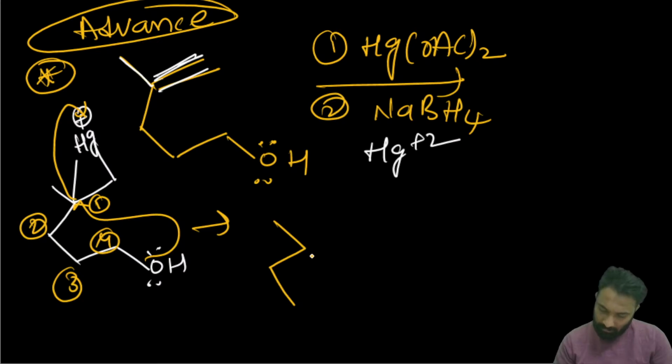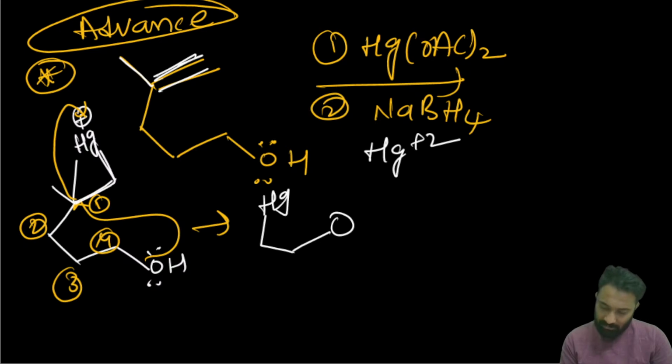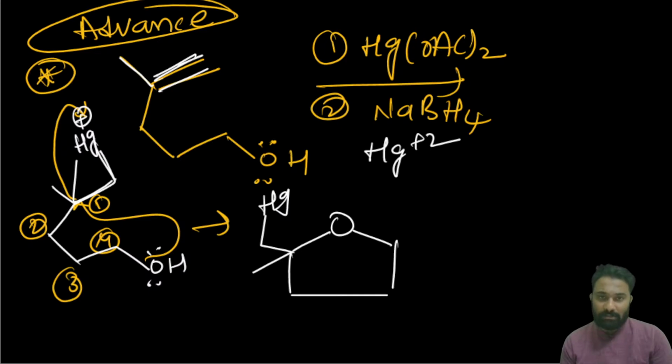Now give the numbering, oxygen. Now the oxygen adjacent carbon, here we are having the Hg. This one only, right? Hg. And after the Hg we are having the methyl. Now here the bond. Clear? Now here is the oxygen. Now oxygen, you got the positive charge, right? Because it has given its lone pair of electrons. Now oxygen is having the hydrogen, that sigma bond will be stabilized by this oxygen.